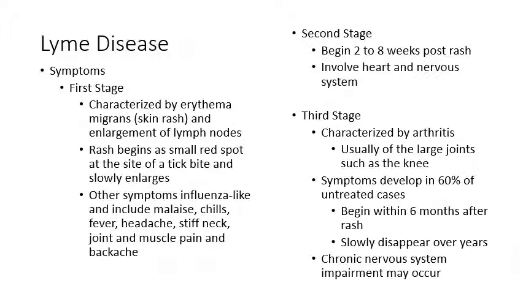So the third stage of Lyme disease is when it starts to get into the joints and start to cause arthritis. And again, this could take a very long time for it to progress to this point, up to 6 months or even years before it gets into that third stage.